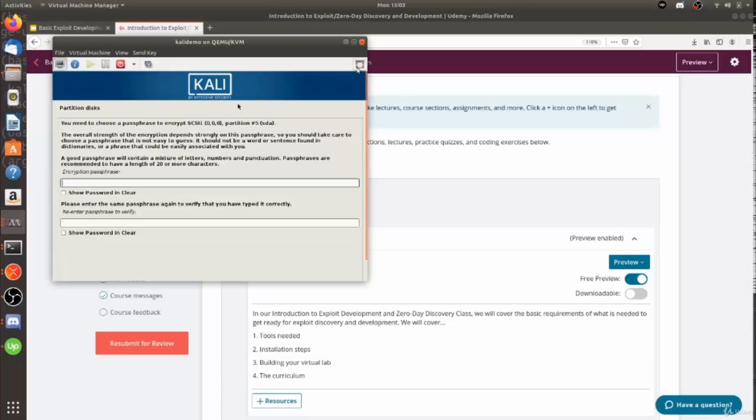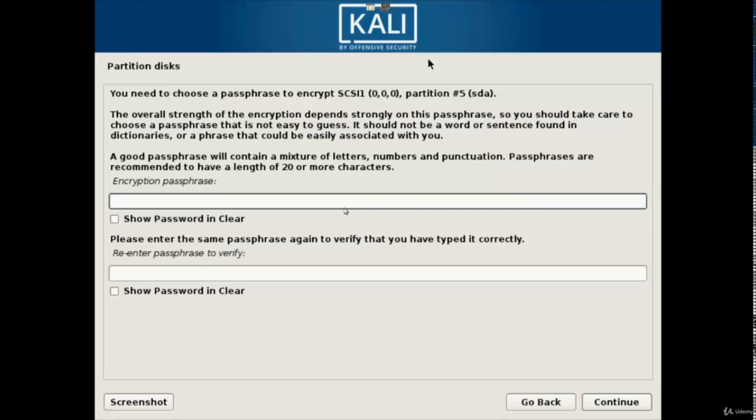Alright, welcome back to class. We just skipped the entire section where we were overwriting the untouched partition with basically urandom, randomized characters, to completely wipe the hard drive. So right after that screen, you're going to see this if you choose the LVM encryption option. Otherwise, you would skip it.